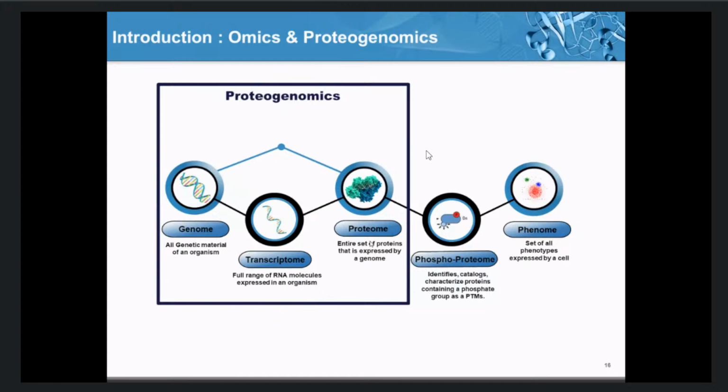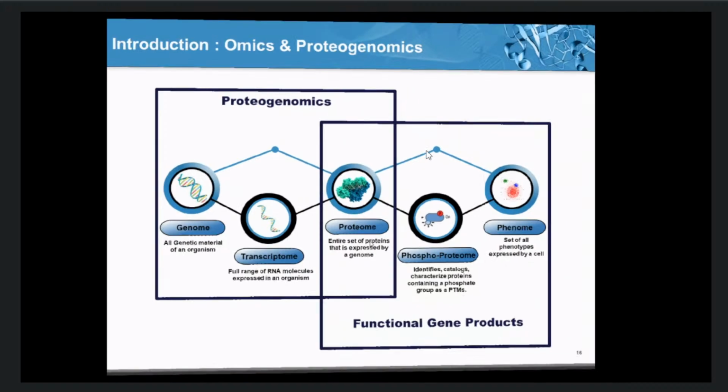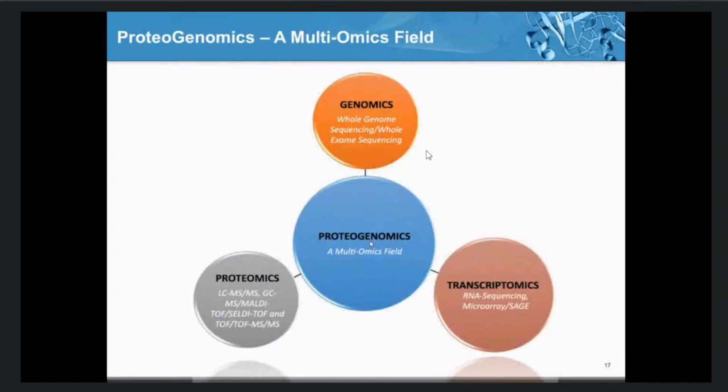Here we call it proteogenomics, which is one of the highly advanced systems of research in cancer. Even NIH and NCI, whom we have collaborated with, concentrate completely on proteogenome research. We also work on how those particular functions and gene products work. In proteogenomics, we have the genome, with whole genome sequencing or whole exome sequencing; the transcriptome, with RNA sequencing; and targeted sequencing. We have worked for a long time on proteomics, liquid chromatography and mass spectrometry based proteomics, GC-MS, TOF and everything. We develop and work on all these aspects with cancer samples.